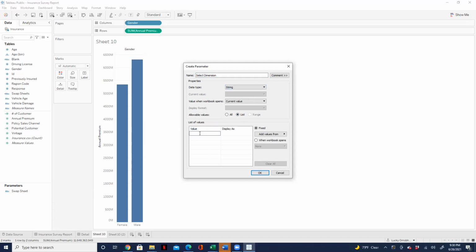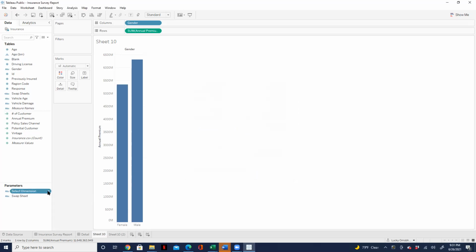We're going to give it a name. We're going to call the first one gender, appear as gender, and then the next one is age, appear as age. Let's show our parameter. Click here and do show parameter.